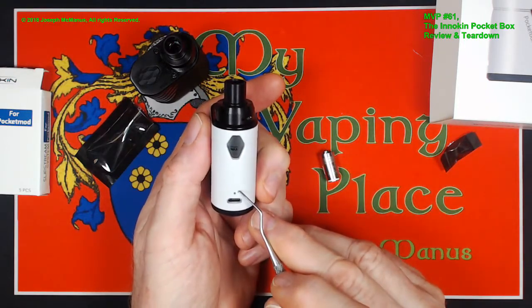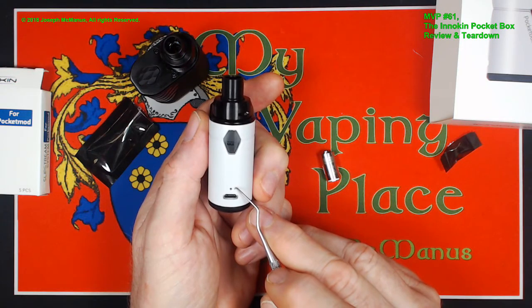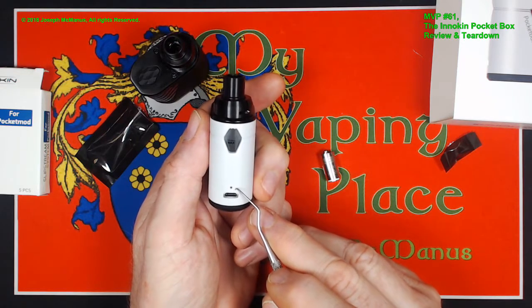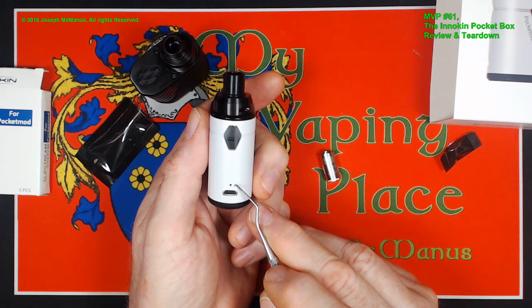Over here you have your battery indicator light, which tells you when your battery is getting low. Fully charged, it's a full green. It starts to change over to a yellow when it's about, I'd say anywhere between 60 and 70% charge. When you get down to about 25 to 30% charge, it starts turning red.